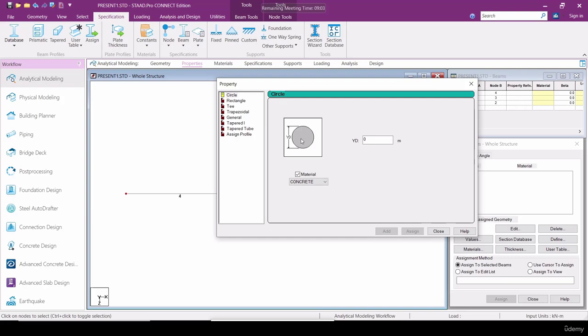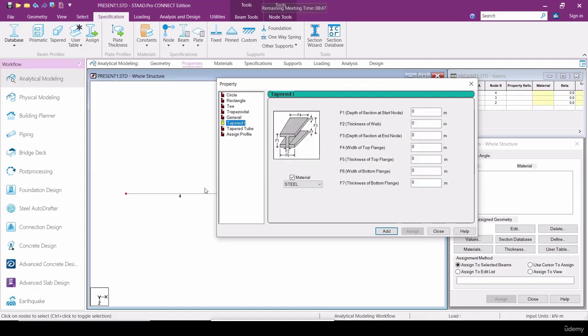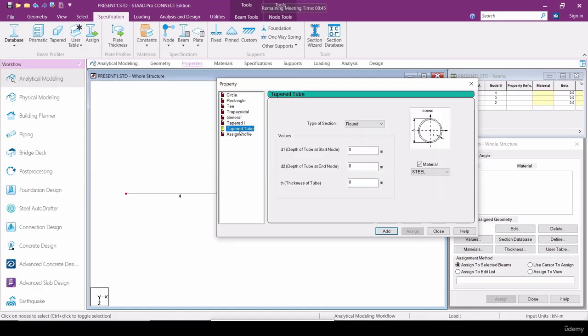If you see here, circular solid section, rectangular solid section, T sections, trapezoidal sections, okay, all these things. Without section, if you want to create particular specifications, tapered I sections, tapered tubular sections, tubular or pipe, anything, round or square or hexagonal, anything you can create on your own.